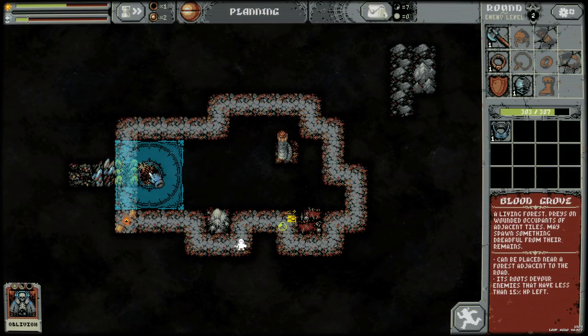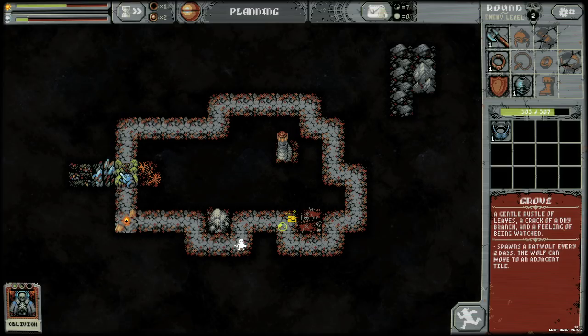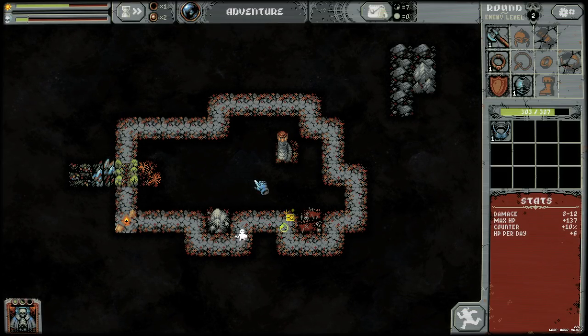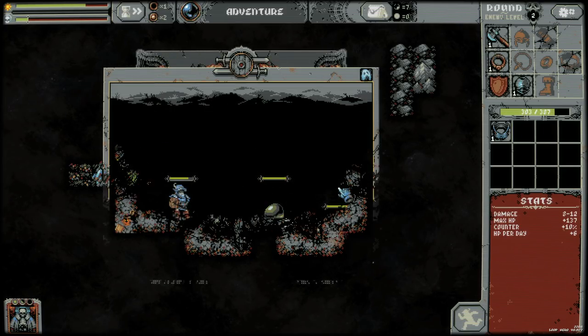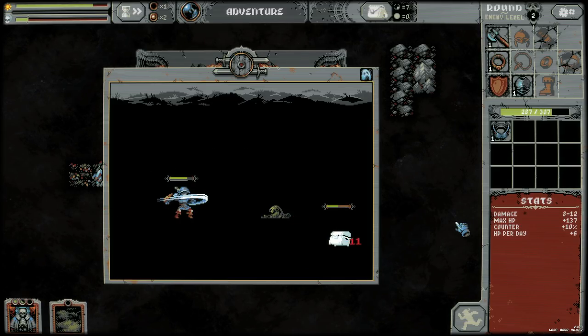So... Roots devour enemies that have less than 15% left. So if we are going to be theoretically doubling the amount of rat wolves, either we're going to spawn two of them or we're going to spawn them every one day instead of every 2 days. One of the two. I think it might be pretty decent because then we have the devouring roots there.